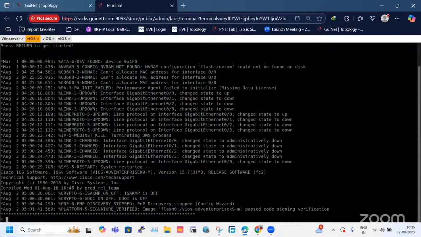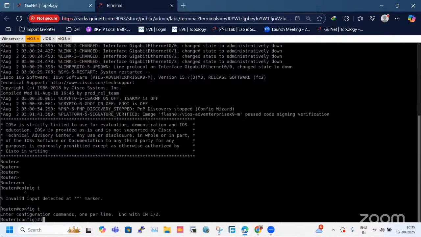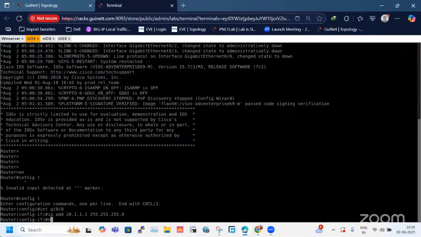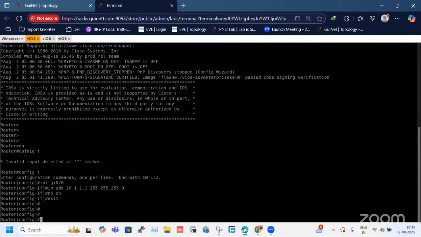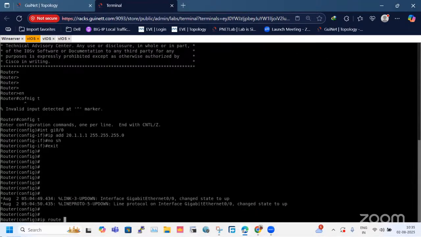Let me configure these also. Enable, configure terminal, interface gig 0/0, IP address 20.1.1.1, 255.255.255.0, no shut. Okay. And then exit. Then we need to give the gateway for this device.